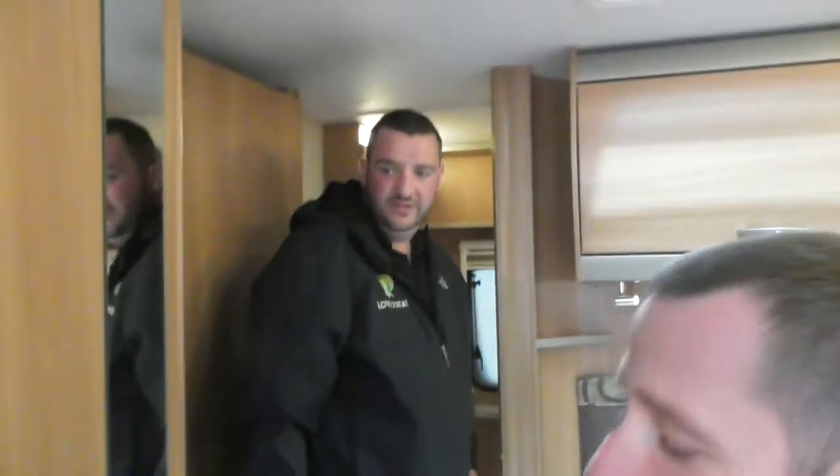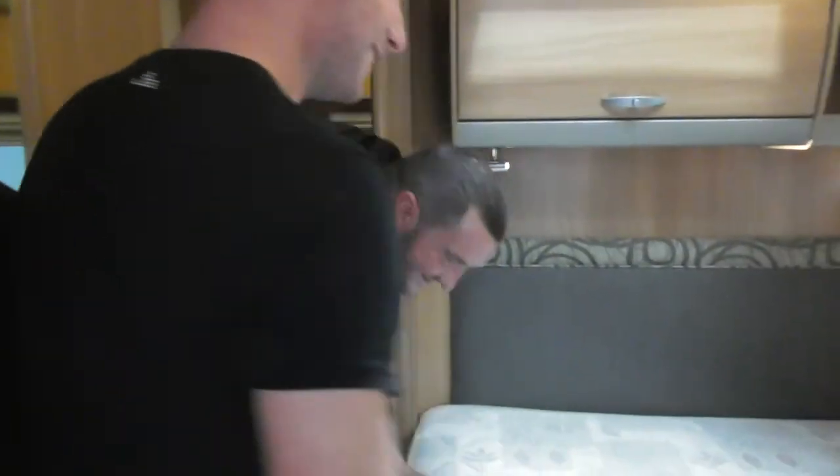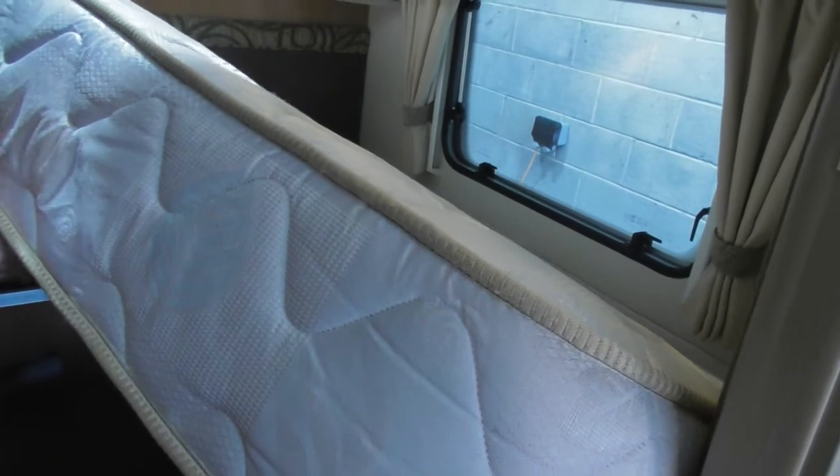How many times a day do you do this? You're on my fourth of the day. I don't mind with Swift, it's when you get a continental motorhome where everything's in French and that, and they're more challenging. So, obviously, under bed storage.